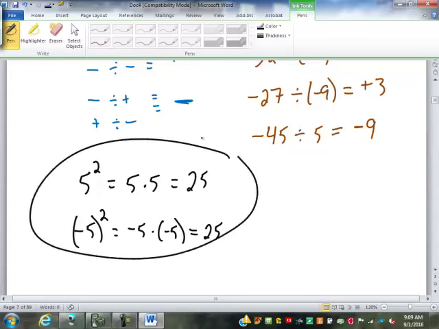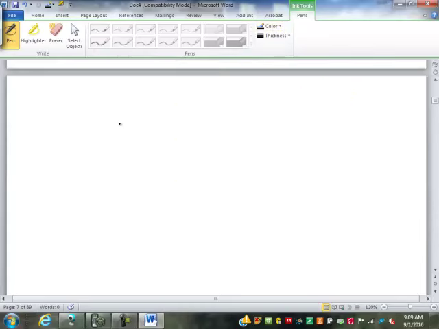So we'll look at powers in more detail coming up in the next couple of weeks. But that's just something to point out. Because when you multiply any two numbers with the same sign, the result will be positive. Anything squared then will be positive. Okay, we're jumping ahead in your book a little bit, but I wanted to get the integers out of the way because it makes it much more useful to do some of our other stuff.